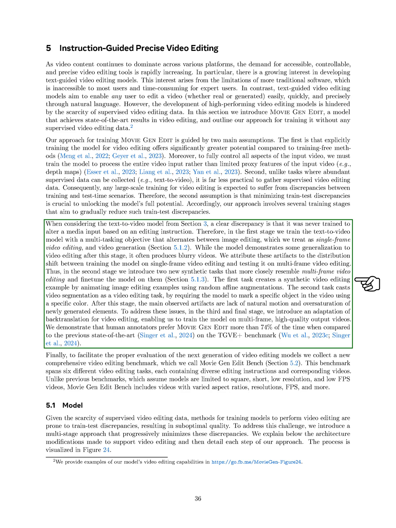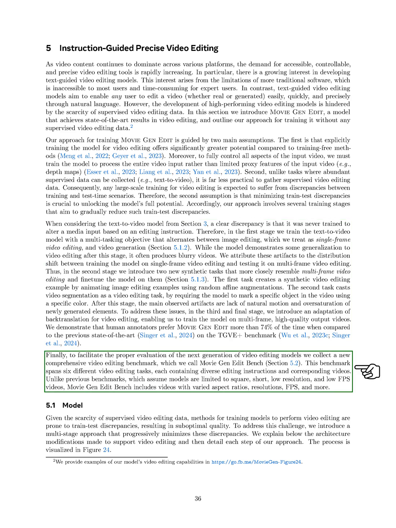Our results show that human annotators prefer Movie General Edit over previous state-of-the-art models more than 74% of the time on the TGVE Plus benchmark. To support the evaluation of future video editing models, we have created a new comprehensive benchmark called Movie General E-Bench, which includes a variety of video editing tasks with diverse instructions and videos, unlike previous benchmarks that were limited in scope.